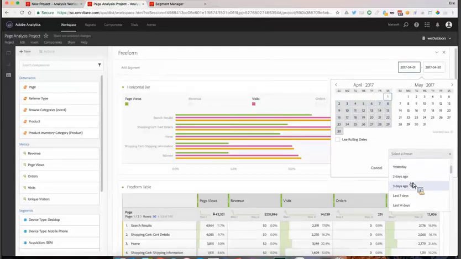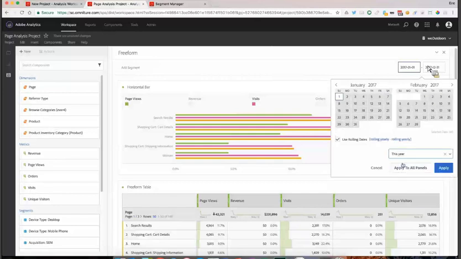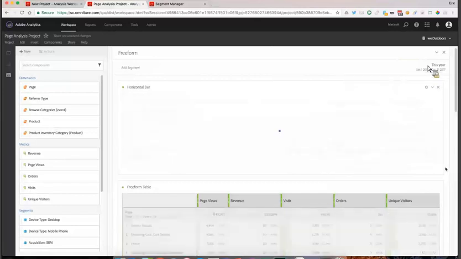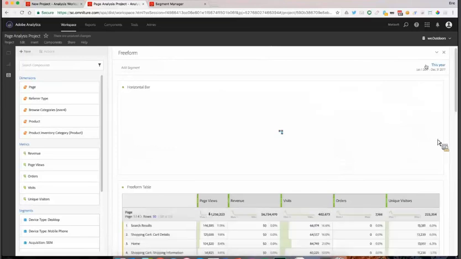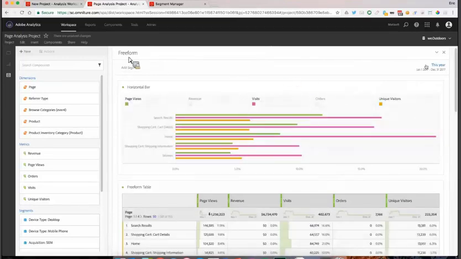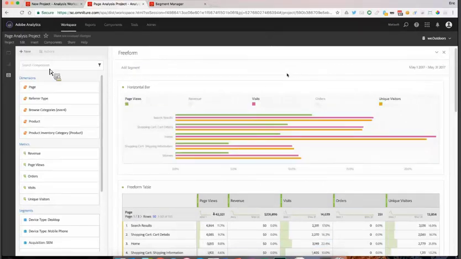We've also built in some presets that look very similar to those that you're used to within Reports and Analytics. Last 30 days, last 90 days, this week, last full week, etc. You can also do a quick search in order to find the one that you're looking for. So we could say this year, hit apply, and now we've got data for all of 2017, of course up to today. Lots of quick ways to interact with your data. I highly recommend whenever you see the ability to do a search, it's a great time saver.